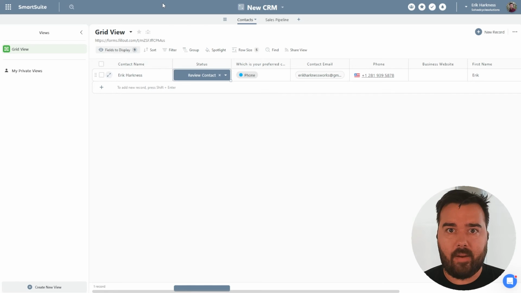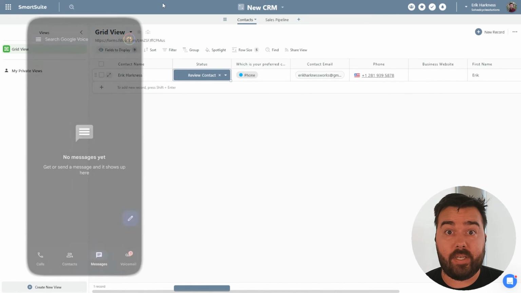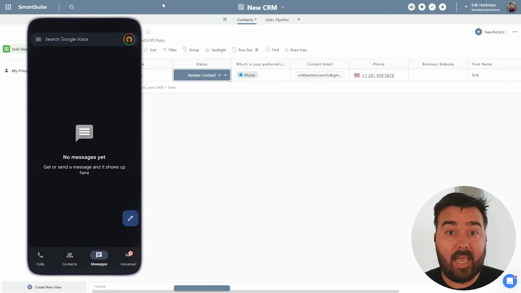We're almost done. Everything is set up. Everything is turned on. Everything is ready to go. Before firing off this automation, I went back into my phone and adjusted the time frame of the amount of seconds it takes for sending messages. So my system's just going to wait 5 seconds to send this because I want to show you in real time on my phone how this is going to pop up. And again, I'm using Google Voice for this, but it should work with your text message app or any other system, just like a normal text message.